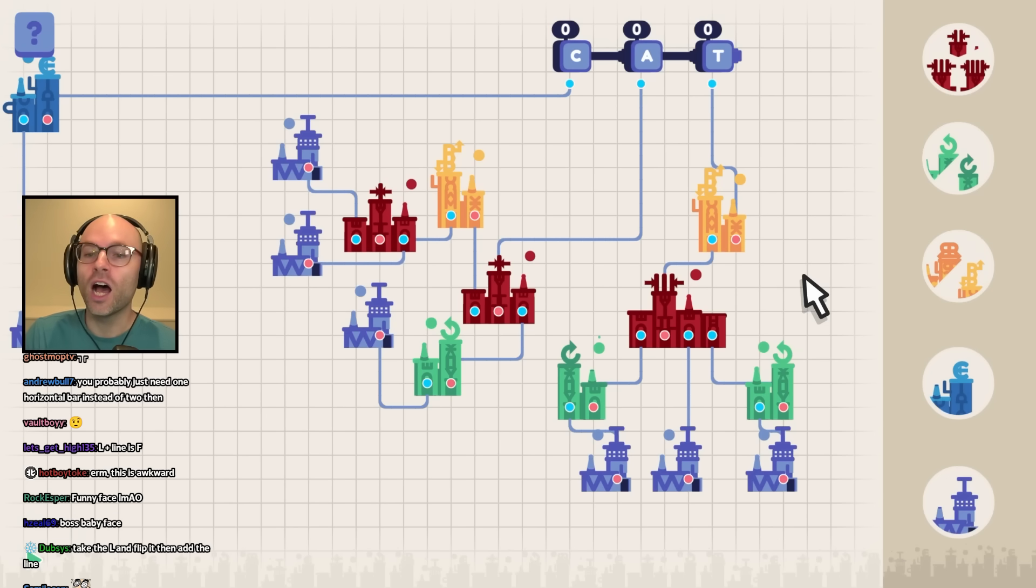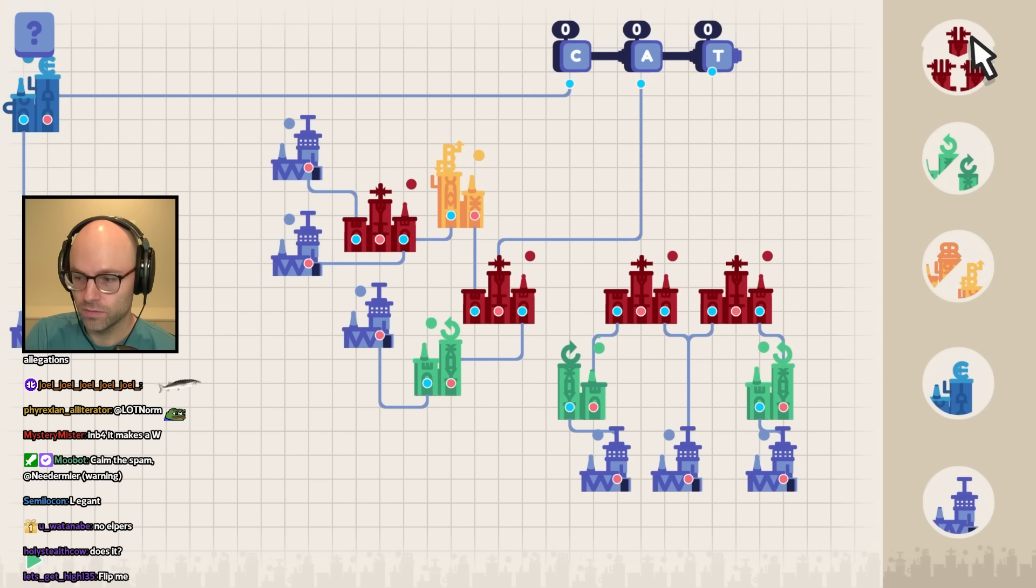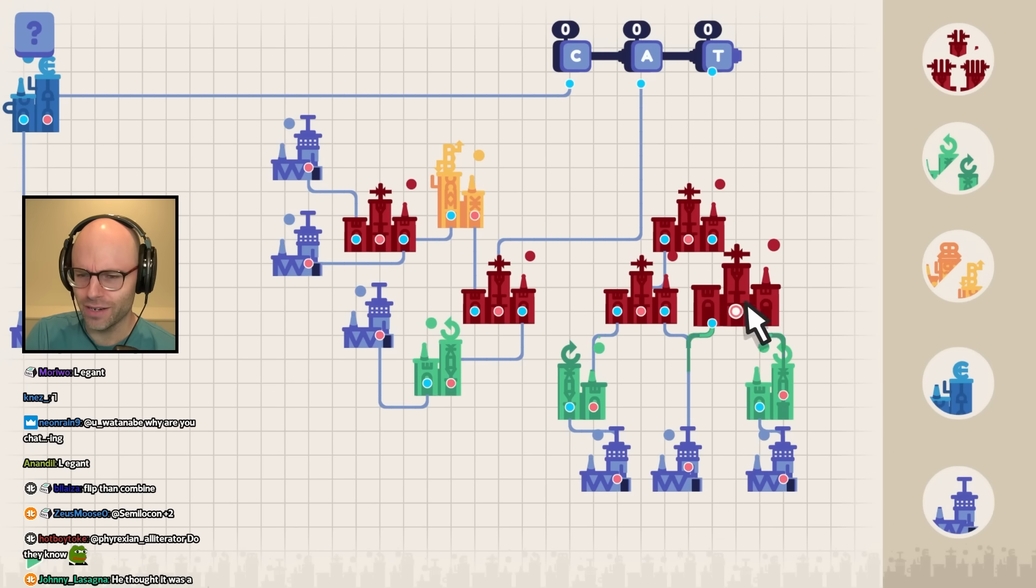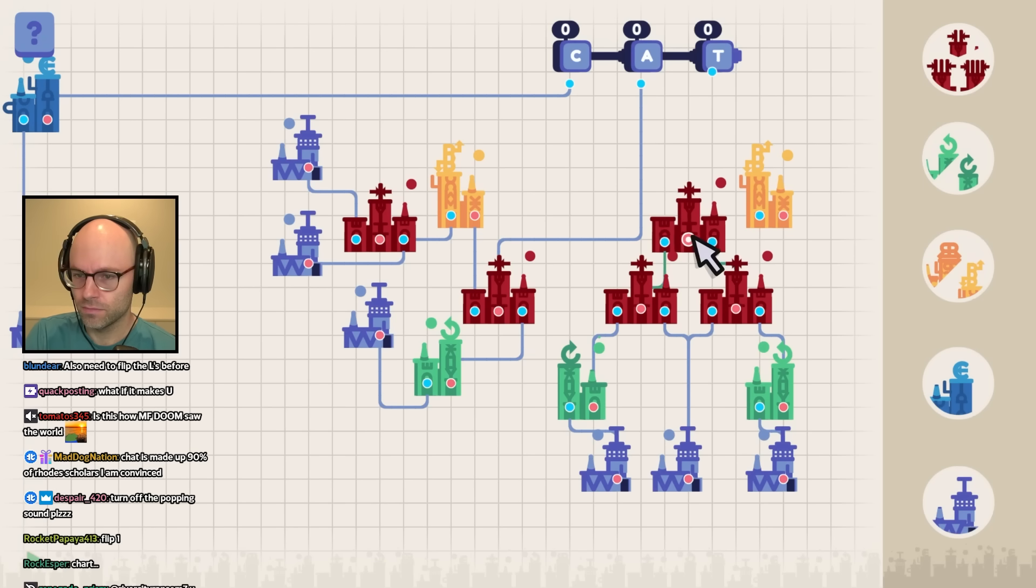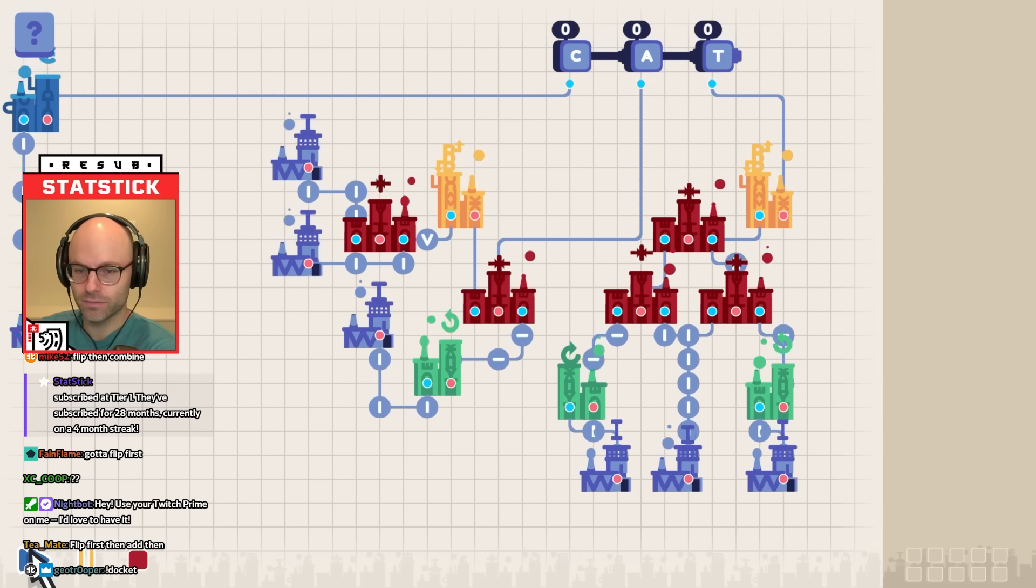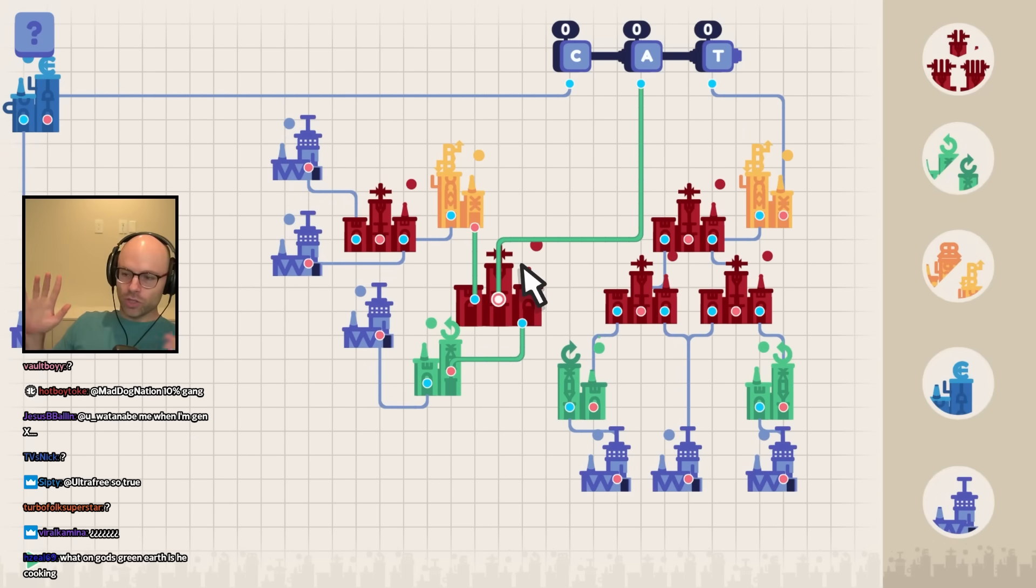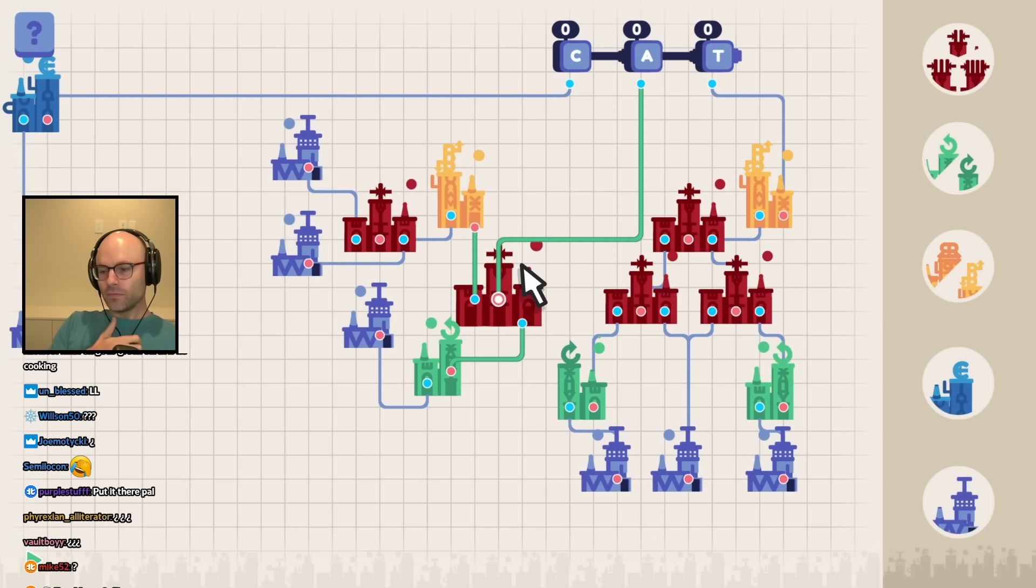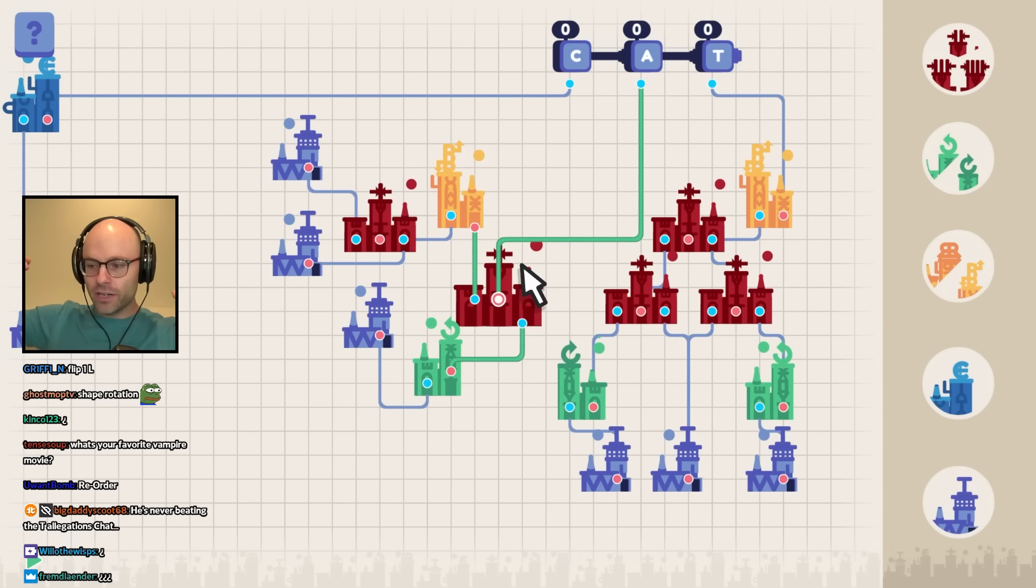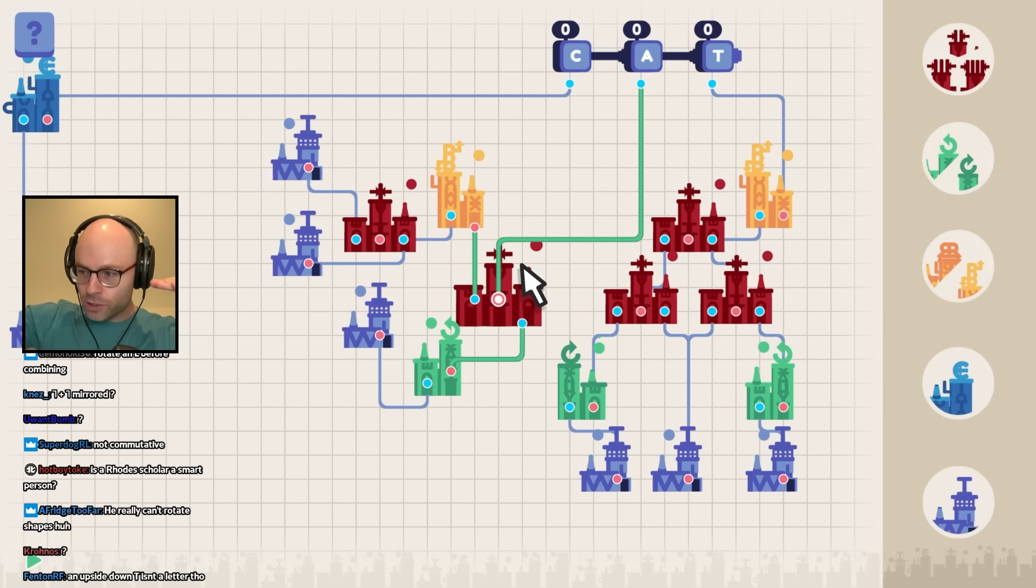How about two L's? Oh, you mad genius. What about two L's? And then I'm like, add them and flip them. But it's going to spit out a question mark instead of a shape. Don't put it there. Are you crazy? What are you doing? I don't think this is going to work. We might need to flip before the combination. See, that is the one thing that I'm just about word factory right now. I should be able to the shapes should add no matter what. If it doesn't add it and maybe there's a game design reason for this that'll come up later. It's harder to debug why it's wrong when it just spits out a question mark for any error.